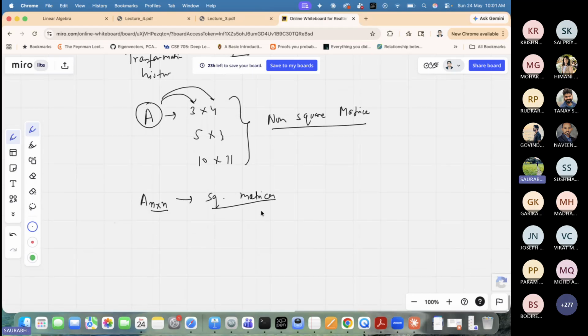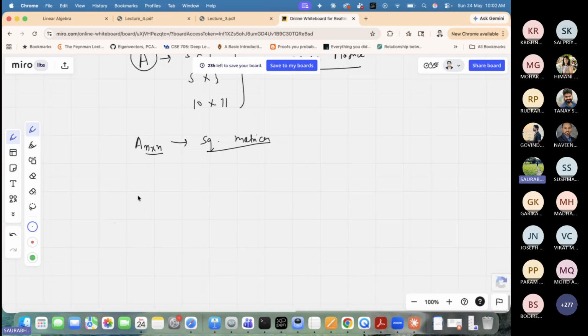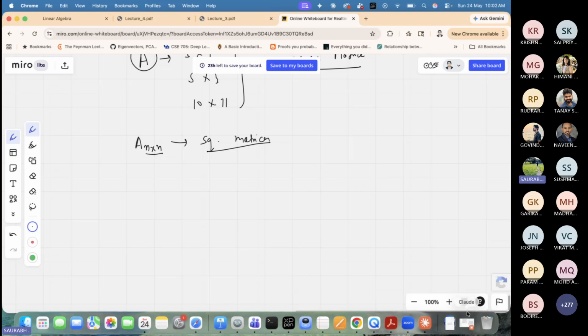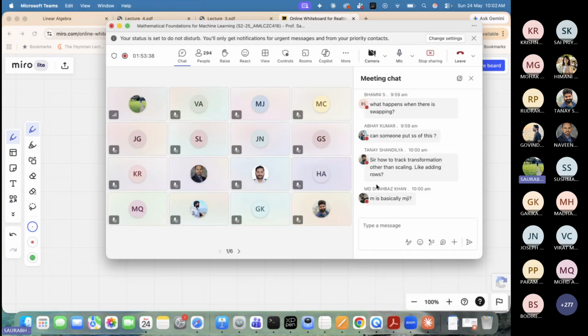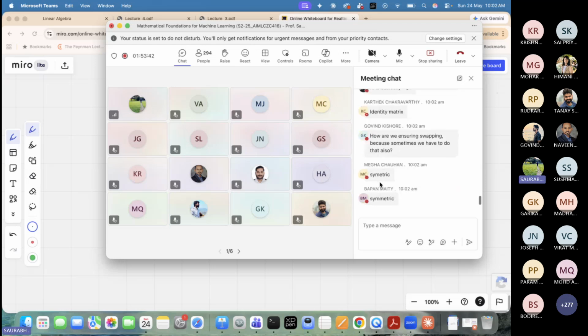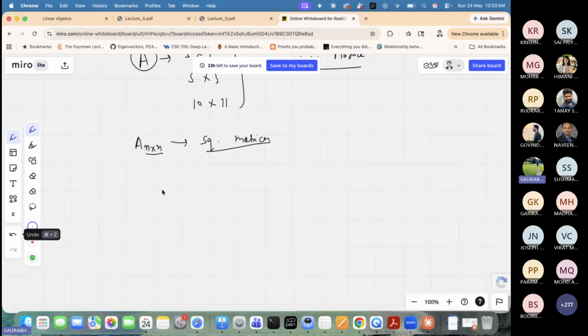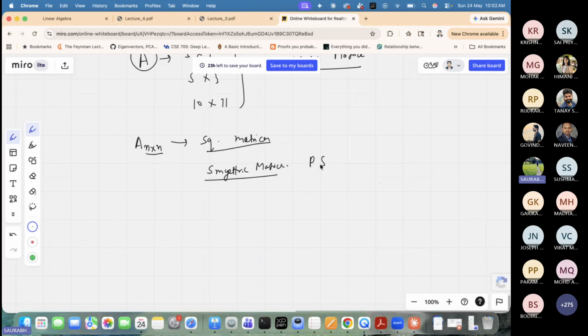Now, do you know any specific type of square matrix that we have studied till now? Any specific square matrix that we have studied till now? Do you remember anything? Symmetric, yes. Symmetric matrices, that's right. They are square matrices, which is right. But symmetric positive definite matrices are also very essential. This is what you will eventually learn, in lecture number 6 and 7, actually 7, why symmetric positive definite matrices are very important.